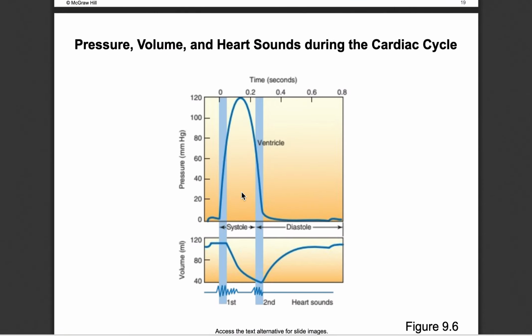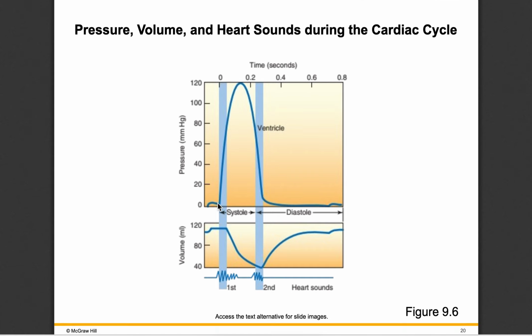And so you can see these graphs, you've probably seen these before, but these graphs are really good to show you how the pressure in the ventricles goes up. And you can see the closing of the valves with this first sound in blue. And then blood starts leaving the heart, and the pressure starts coming down as it empties. And then the second sound right here is the closing of the semilunar valves, and that happens when that pressure falls below your diastolic blood pressure because it can no longer force blood out of the heart into the arteries.